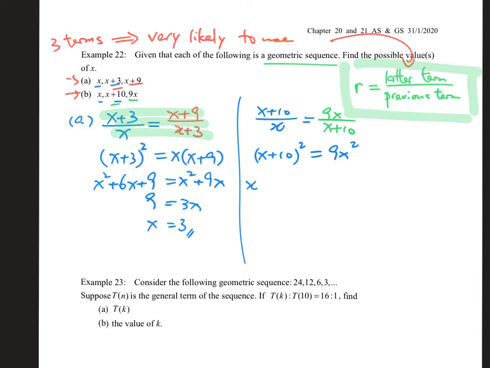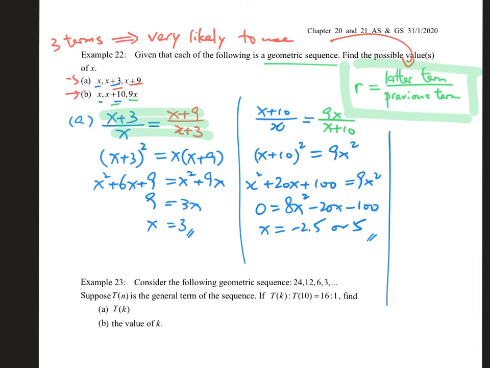But by the way, I go ahead to simplify the expression. And now you have x squared plus 20x plus 100 equal to 9x squared. Moving everything to the left-hand side, you have x squared minus 20x minus 100. With the help of the calculator's equation program, you've got x equals minus 2.5 or x equals 5. And that is the answer for the question. Is it quite easy?